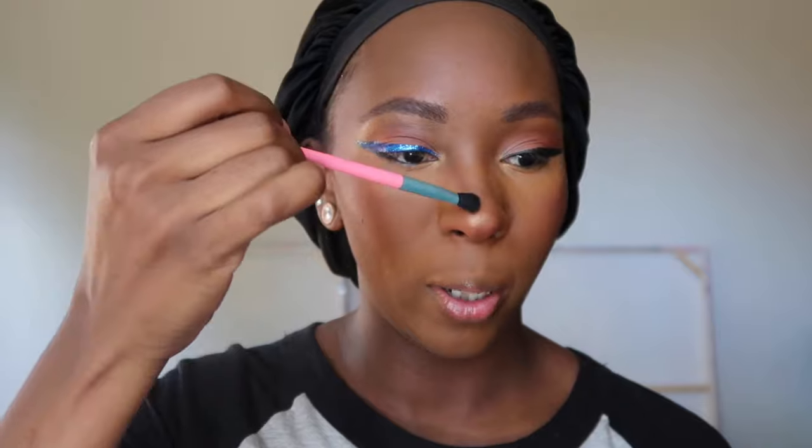Not me just realizing I should have done this before. That's all right. She's still cute though. Okay, so now that we have that on, I'm pretty sure she has a little bit on the nose, up the line, and above the lip, right here, focusing mainly down the center of the face. So we're gonna go ahead and do that too. I really like this glow. It's so good. Okay, here we go. Overboarding again, like always.